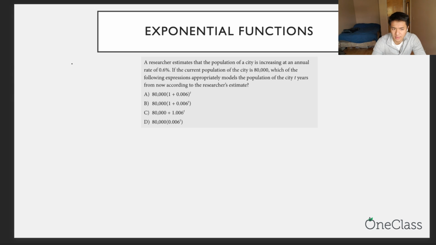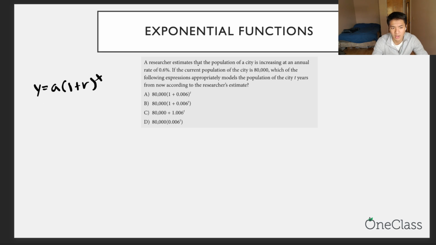That's going to basically ask us to input these numbers into our existing standard exponential growth function, right? So we know it's an exponential growth function because it says that the population of a city is increasing, and that's going to imply growth. So we go back to our default format, and it's a times 1 plus r to the power of x. And so we say, what can we sub in here? Like, what do we know in this question?